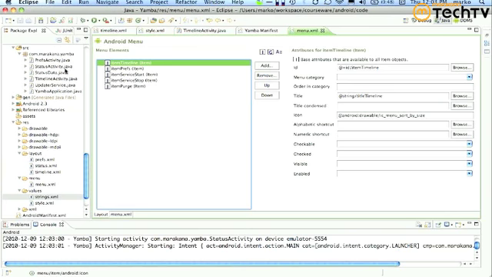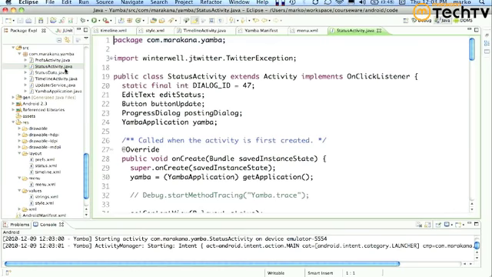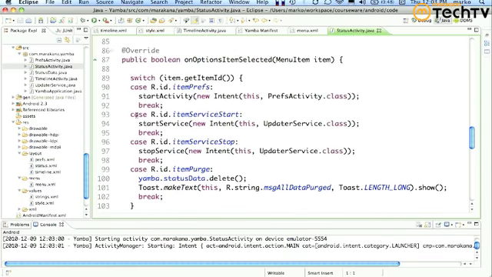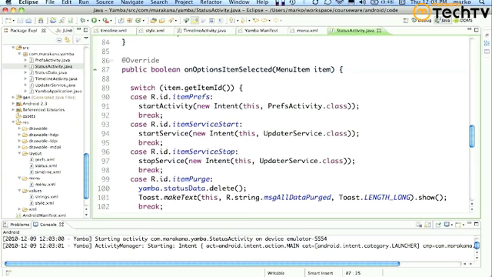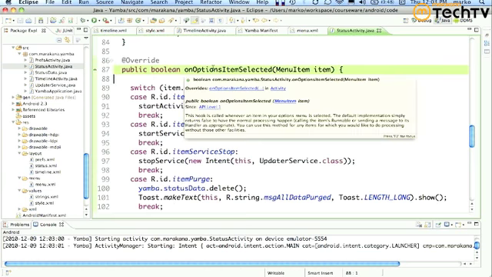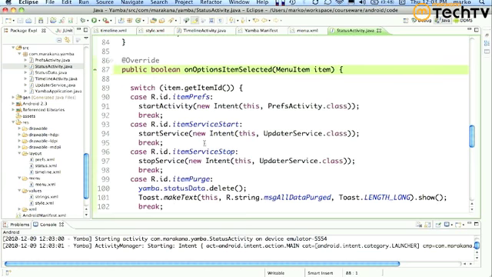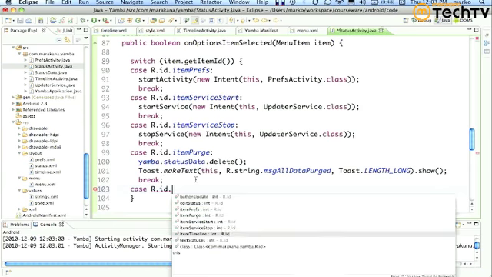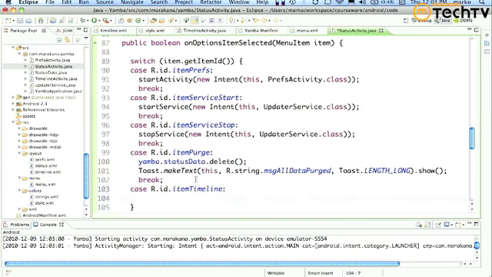Right. In status activity, we need to go where we manage what happens, and that's inside of onOptionsItemSelected. And we provide the logic for the button. Case R.id.item_timeline, and then do something and break.